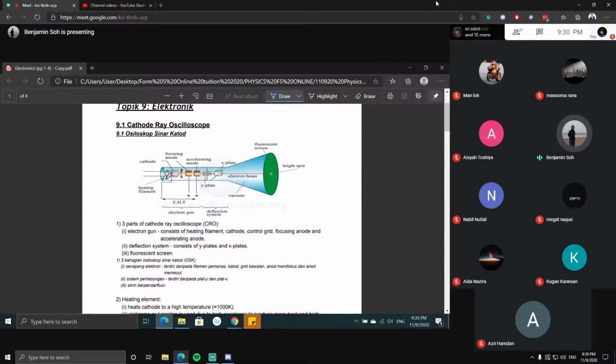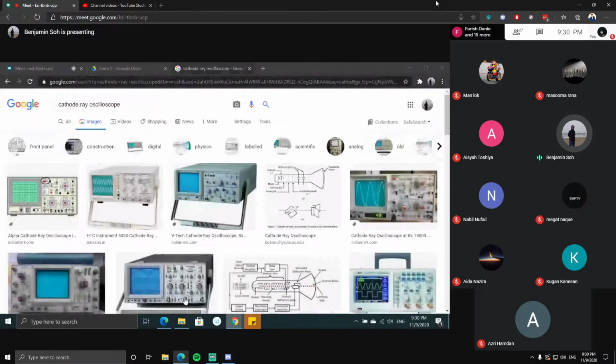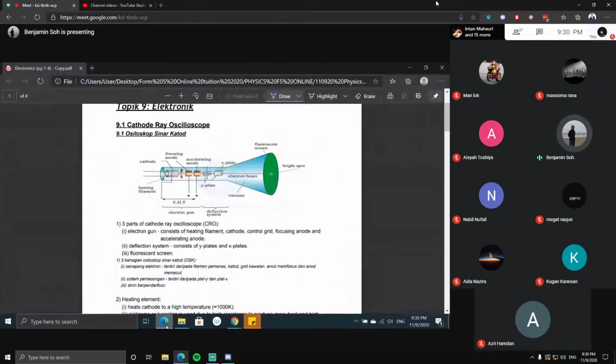This cathode here is actually just a piece of metal. But why is it called cathode? Because it's connected to the negative terminal of your EHT. EHT is the extra high tension circuit, the high voltage one. So here there is already electricity coming in. Here also there will be electricity going into the anode and the cathode. That's why in the picture just now you see many buttons here and there. But this one is a simple picture of what is inside.